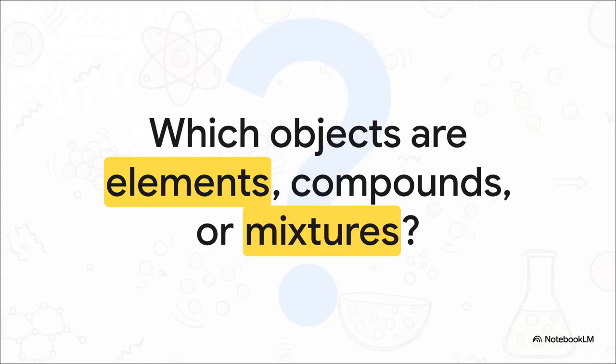Wow, okay, we have covered a ton of ground in Complete Lesson 3.3 today, going from giant oceans all the way down to microscopic atoms. So I want to leave you with a quick challenge. Look around the room you're sitting in right now. Try applying this new microscopic lens to the stuff around you. What objects do you think are pure elements? Which ones are complex chemically bonded compounds? And which are just physical mixtures?